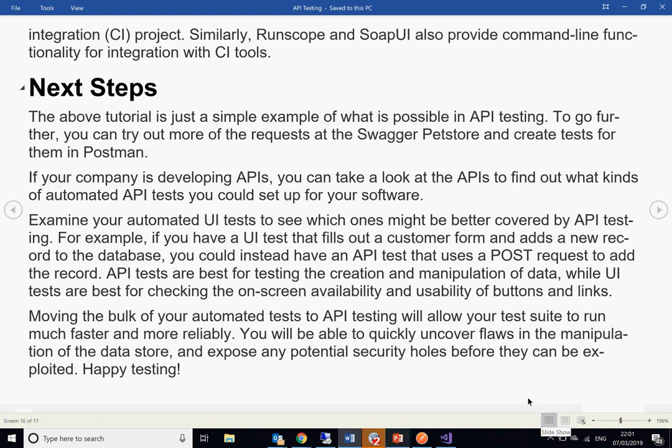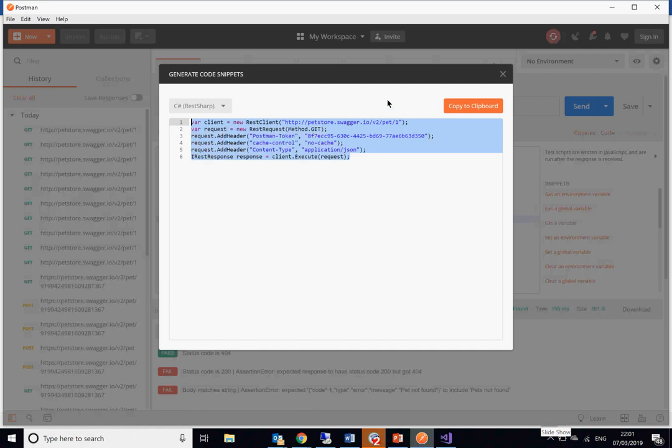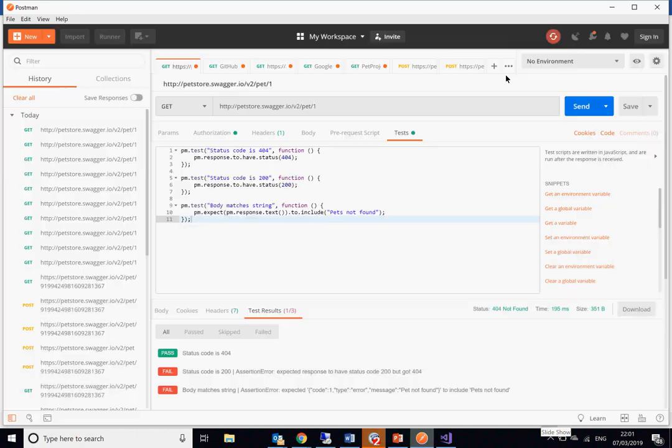So what we've been able to do is use Postman and Swagger. From Postman, if you want to import your code, for those people that don't know how to write RestSharp for API testing from the beginning, you can do it in Postman manually.